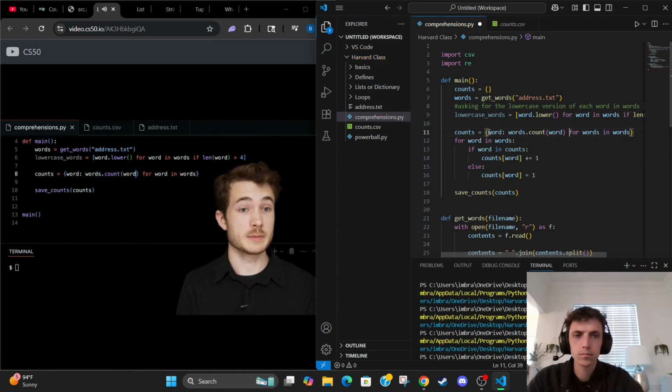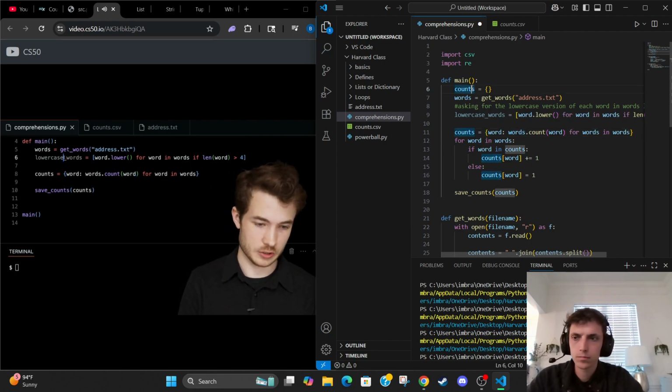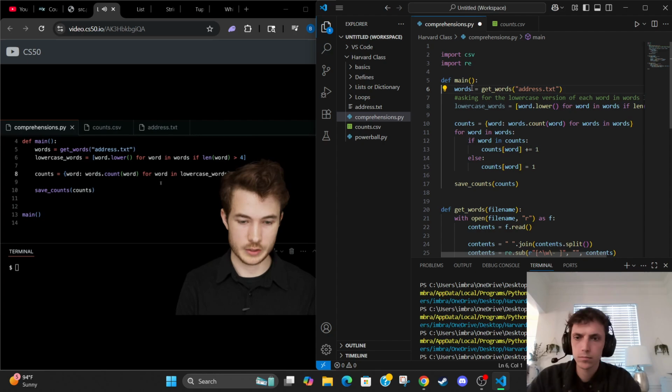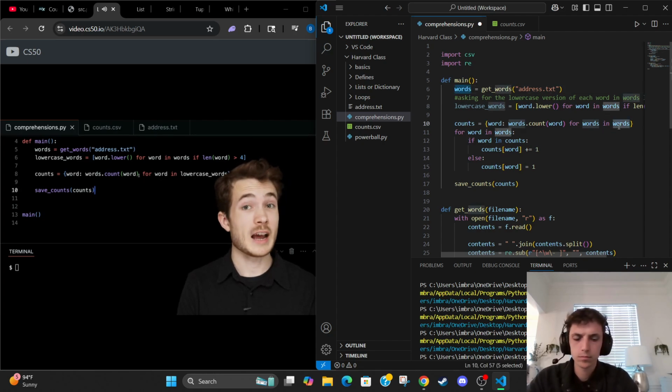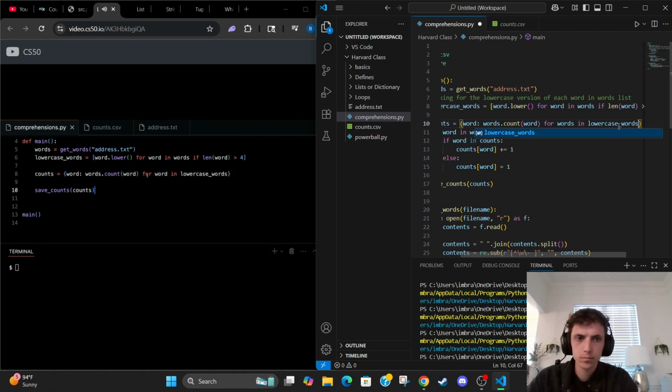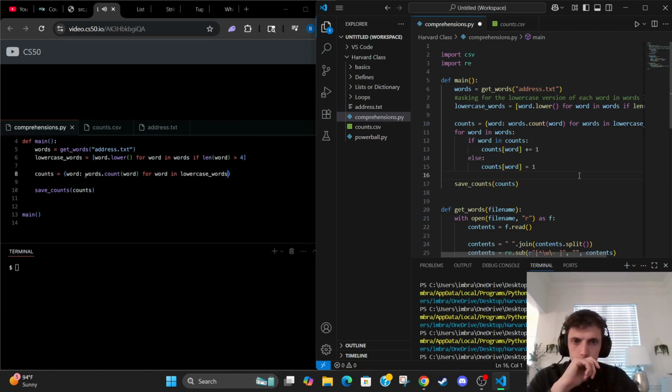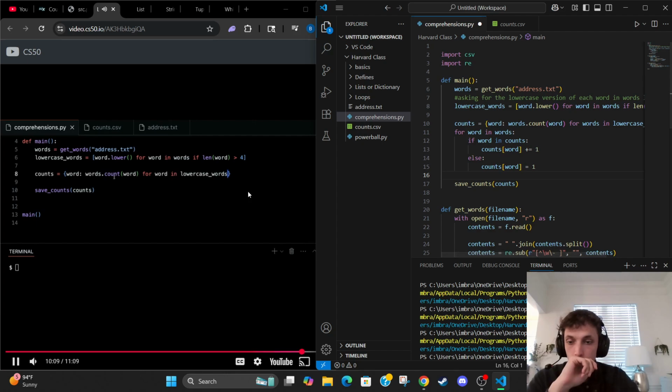So this here is my dictionary comprehension, if I actually use lowercase here for lowercase words. And let's read it now a little bit more like English. I'm again iterating over every word that I have in my lowercase words list. But now I'm building up a dictionary as I go. I'm saying for every word in this list of lowercase words, let's do the following.